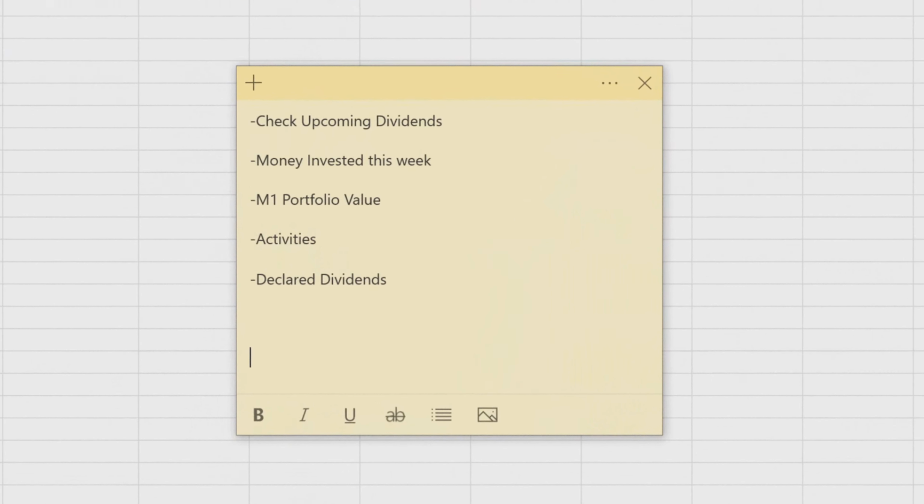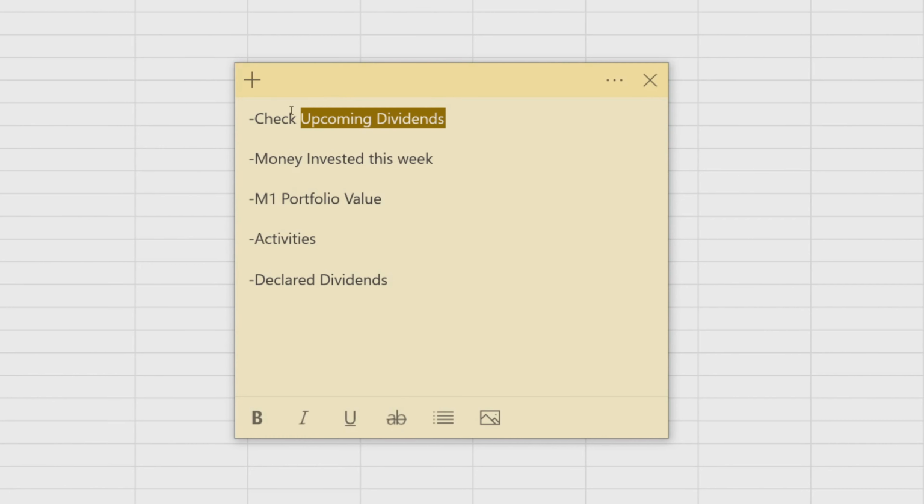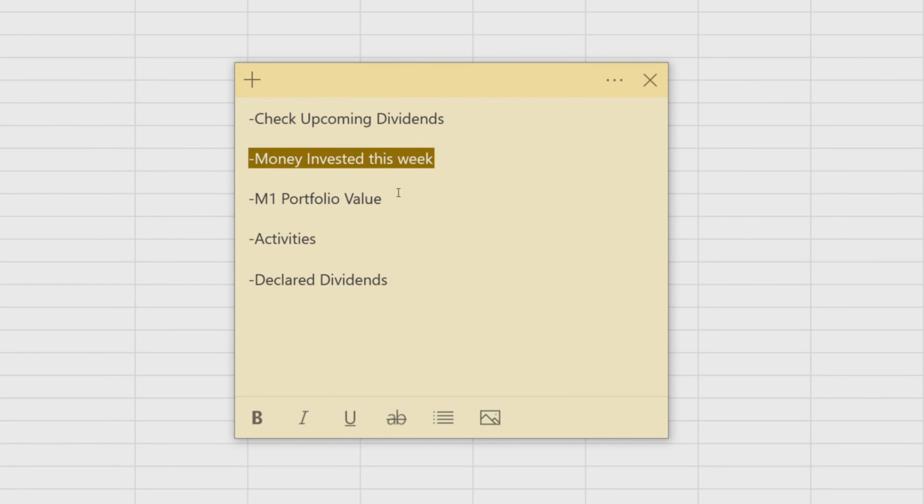Let's go ahead and get started. First thing we're going to do is kick off the script that we added to the Google Sheet, where it collects all the upcoming dividends, and we'll see what's coming up. Then we're going to move over to the sheet where we keep track of how much money we've invested. I actually want to review how much we've contributed this 2020 year, so I want to show that to you guys.